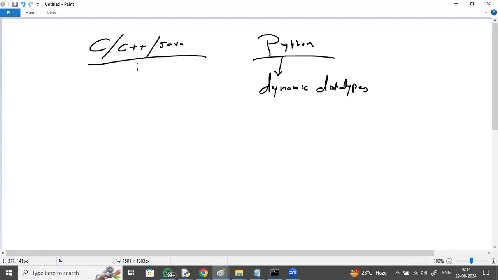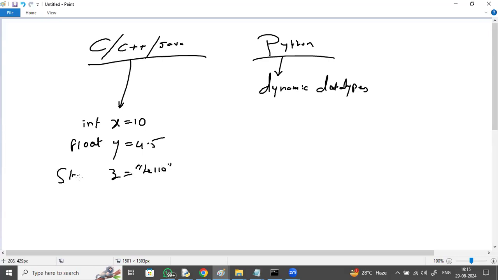In other programming languages, if you want to create a variable like x equal to 10, I compulsorily need to say int x equal to 10. If I say y equal to 4.5, I need to say float y equal to 4.5. z equal to some string value like hello, I need to say string z. Without defining the data type, you cannot create the variables x, y, z.